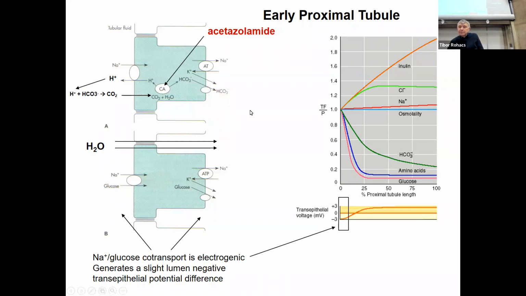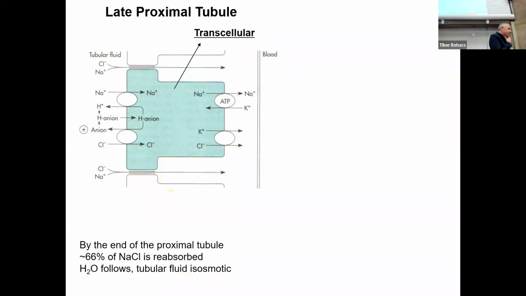And one important thing that happens here also is that the chloride concentration will increase because a significant portion of the sodium here was reabsorbed together with bicarbonate. So if you remove sodium and bicarbonate, water will follow osmotically. So you leave chloride in the lumen, and this increased chloride in the lumen will be the reason why this transepithelial voltage will flip in the next nephron segment. So this segment is the late proximal tubule.